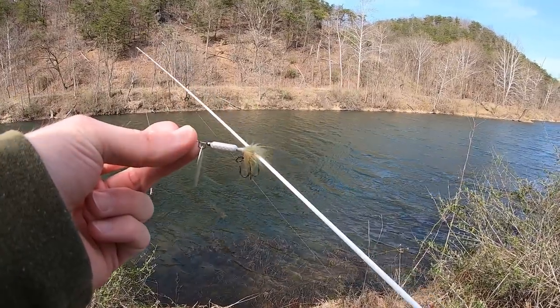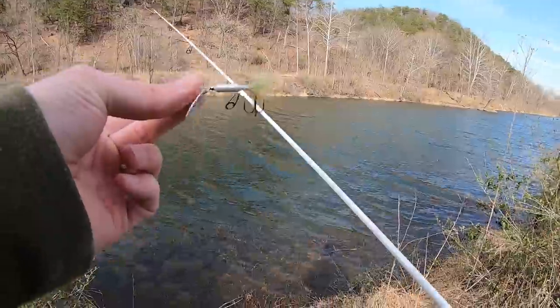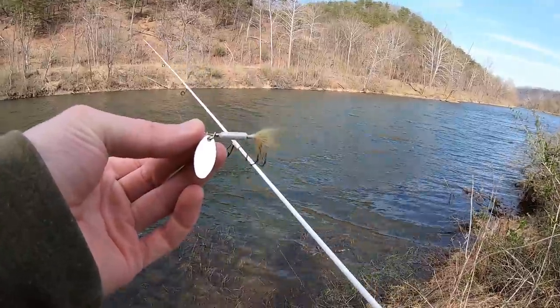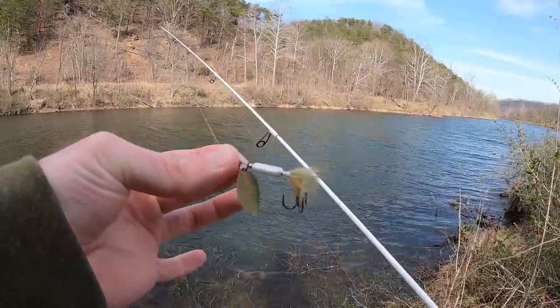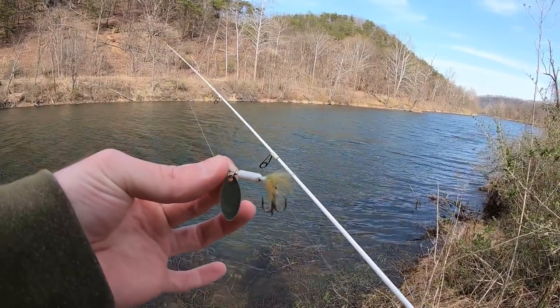All right, guys, no more fish on the EPF swim. Talked to some guys down here fishing in a canoe and they caught some pickerel. So I'm gonna try this white rooster tail spinner. I'd really like to catch a pickerel. I think I've caught one my entire life. If this doesn't work, I might tie on a jerkbait or something like that that imitates a minnow and see if we can add to the species list.